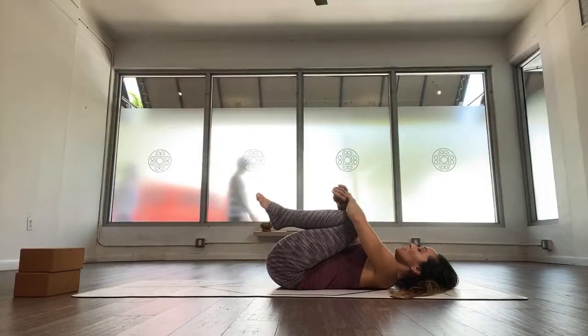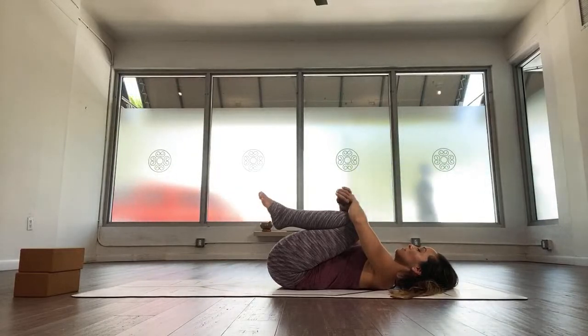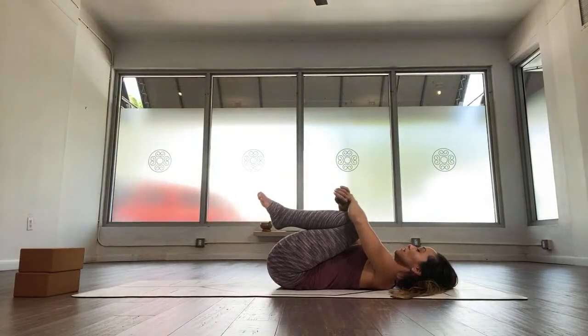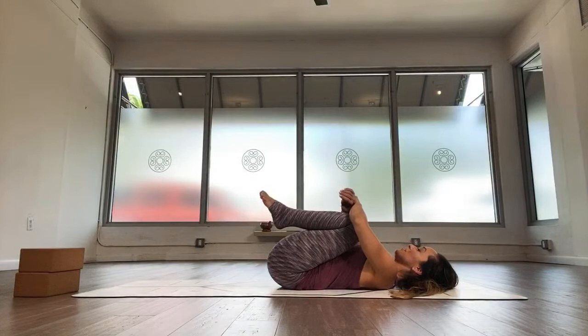Hey, my body, I appreciate you. I feel you. I'm aware of you, and I thank you. Let this simple hold of your knees into your chest be like a warm embrace for the body. Say thank you to your body. Thanks, my body, for always being there for me. Hey, my body, you're good. You're really good.